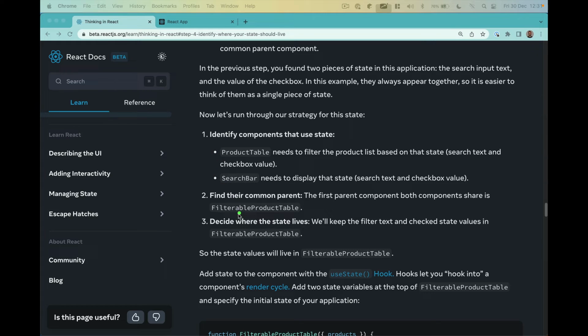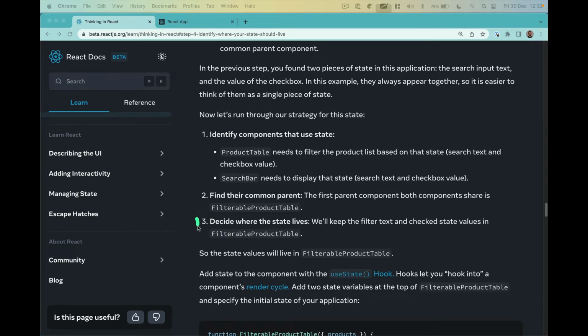But now maybe you have a problem, right? Because if you have two components, how can I share the state? And you already learned in previous videos that you can lift the state. So you need to find a common parent, one component that can hold the same state for both of these components.